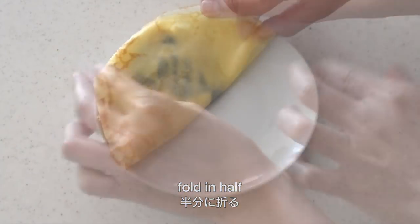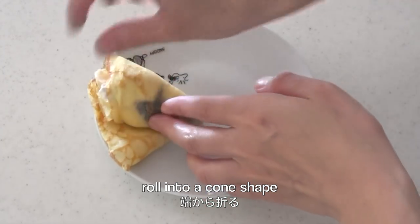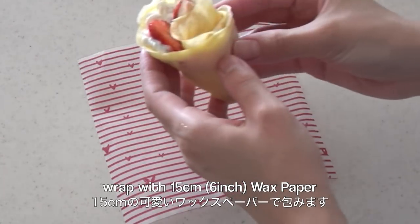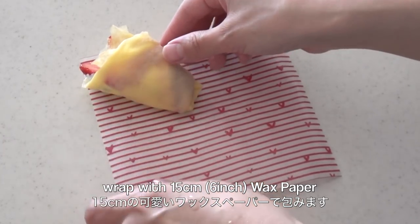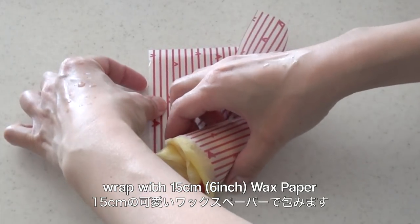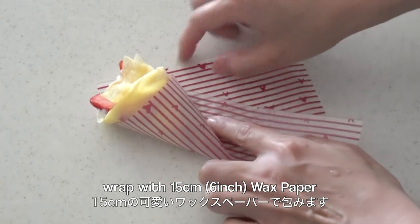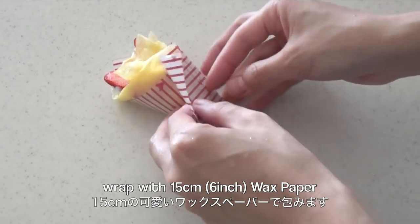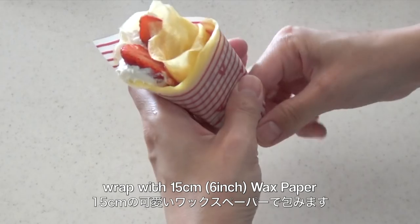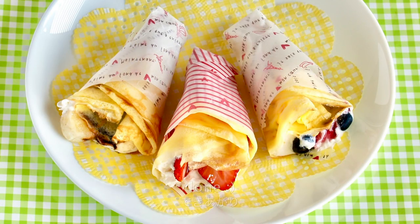Fold in half and roll into a cone shape. Use a square piece of wax paper. Place it in one corner of the paper and wrap as you see. And now it's done!